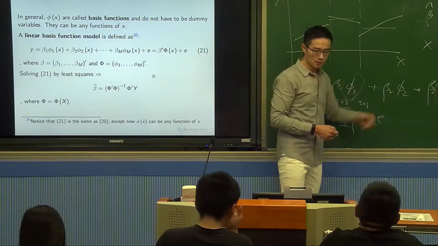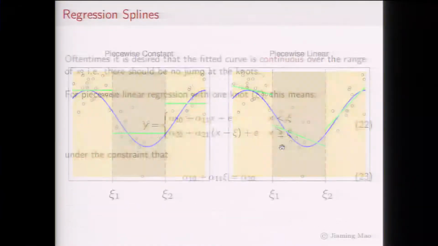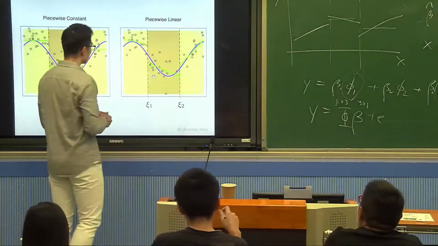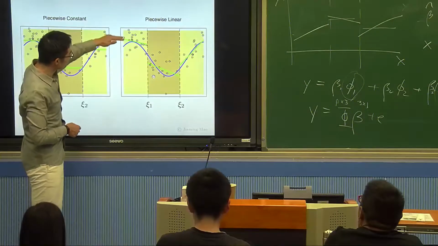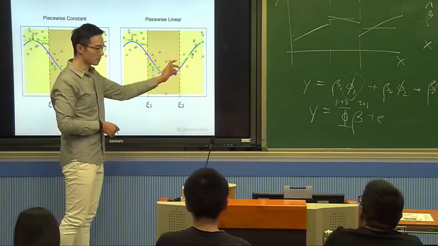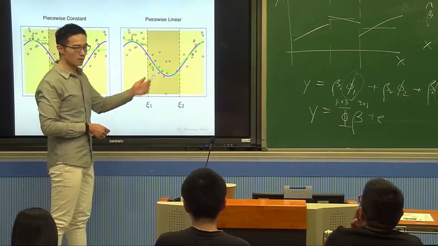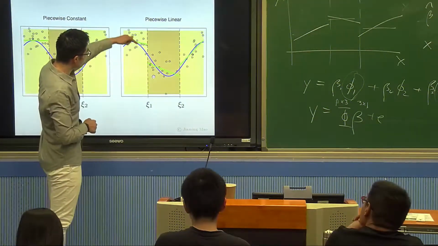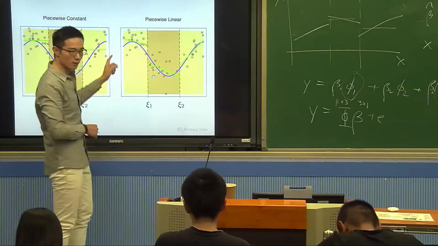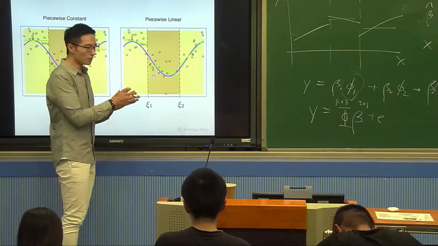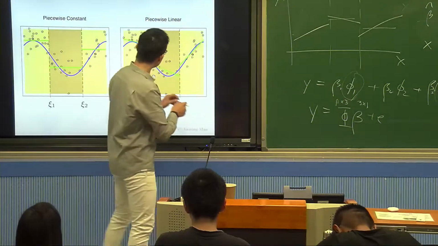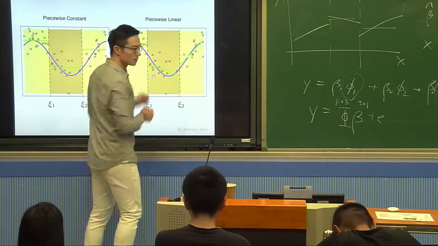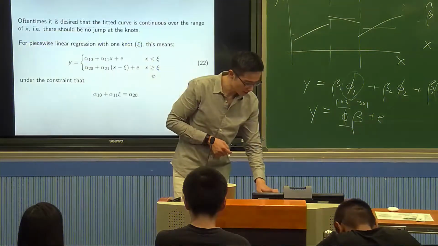And similarly, just like the constant model, I can express the piecewise linear model in terms of this linear basis function setup. When we do piecewise linear, like we mentioned last time, sometimes we do not like something like this. We do not like the fact that there are all these linear functions that are disjoint, that are not continuous. It is often preferable, and I will talk about why it's preferable, that we link these together to make a continuous function in terms of our final output. All right. So what we can do is require these two linear lines to be the same value at the boundary, and that just means imposing boundary conditions.